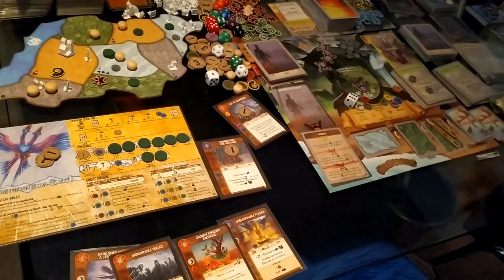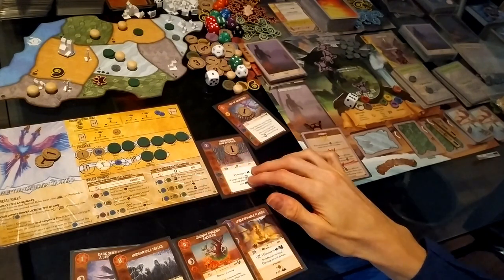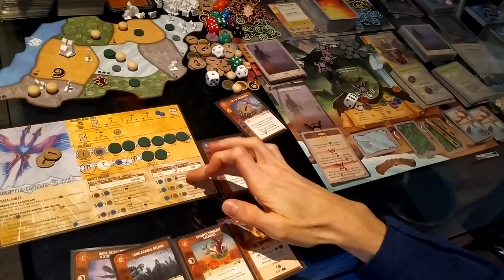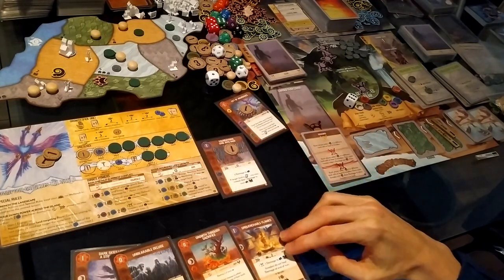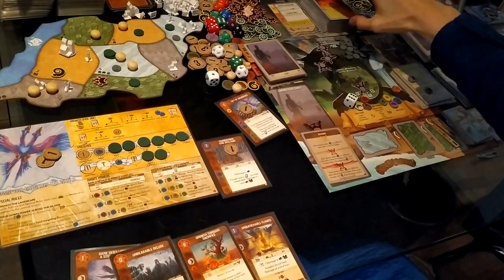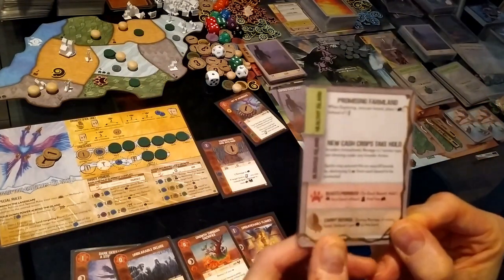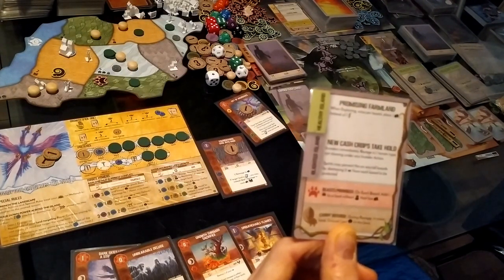The Ravage is not going to impact us this turn because the jungles are currently empty. And we don't have the 2 plants, unfortunately. So, Blighted Island effect, we're still healthy. Event card is Promising Farmland. When exploring, once per board, place 1 town instead of 1 explorer.